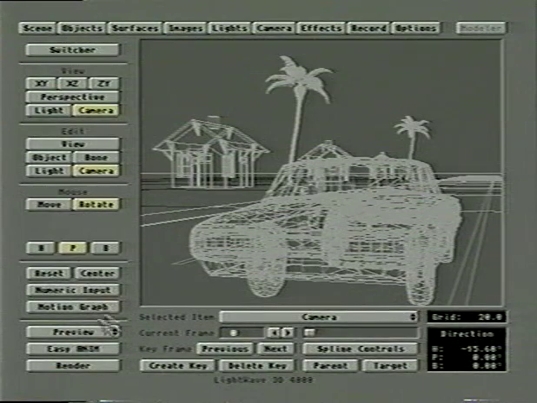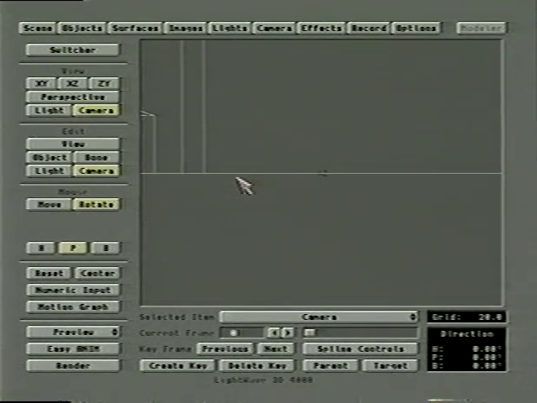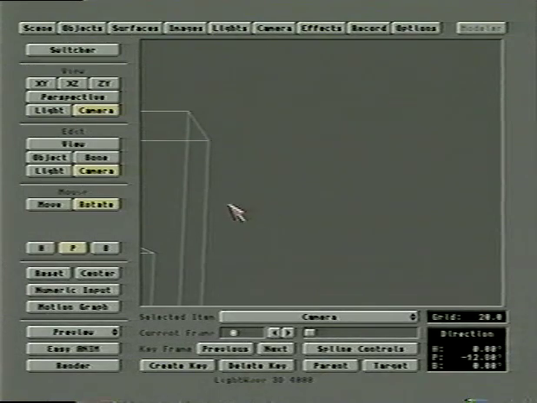So again, that's important. And let's talk about how we could do a cut from camera to camera within this one shot. All right, so again, let's use our motion graph to clear the camera move here. It's just the quickest way to get rid of what you've done on the camera. And we're going to start the shot. And again, this is one of those things where it helps to think about this first. Our director of cinematography on this shot has told me what he wants is, he wants the camera to start above the town, long shot, then kind of boom down. Then we're going to cut to a shot as the car approaches the camera. So we'll cut to the shot from the camera low down, almost on the ground, and the car will zoom past. Okay, so let's set that shot up.